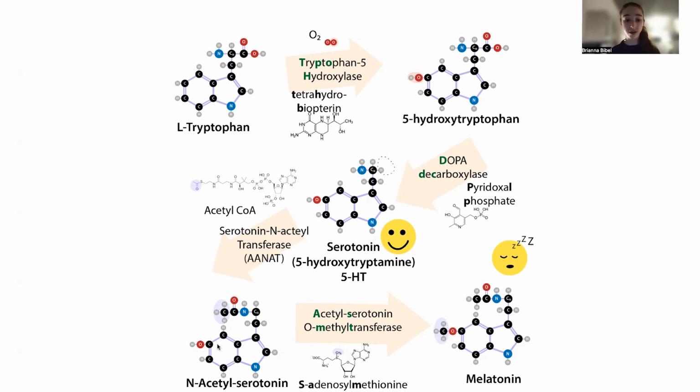In this case, it's transferring it onto N-acetylserotonin to give you melatonin. And this is only going to happen in specific locations. It's going to happen in a region of your brain called the pineal gland. And this gland, remember, gland is telling you hormone, is going to do this transfer.